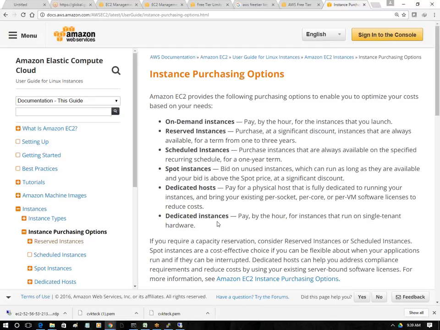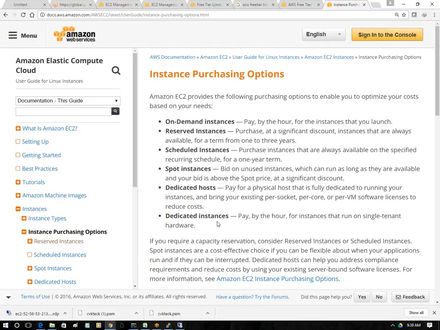Basically, we need to think about on-demand or reserved instances. These are the different types of instances that we have, and we will go through some of them. On-demand instances are paid by the hour for the instances that you launch. Just now we launched an instance, right?